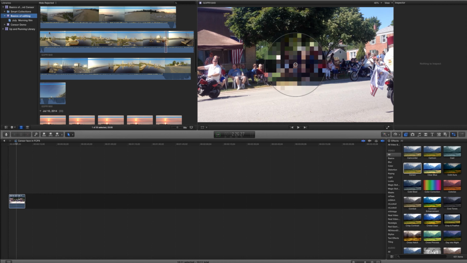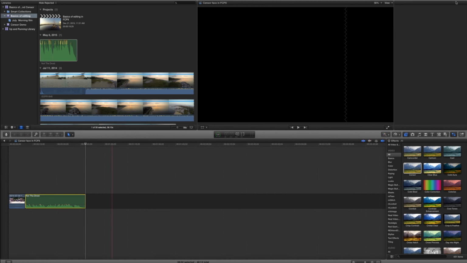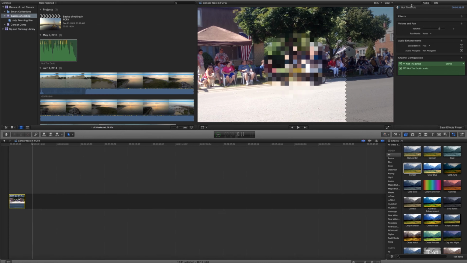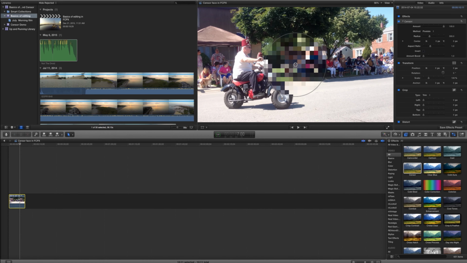If I go to a clip that is just audio and I drop that into my timeline, notice I don't have a video tab here. Makes sense. So I'm going to undo that here, click back on my clip, and let's take a look at what's going on here. So the first thing you'll notice is I have this effects tab. And under my effects tab, I've got censor.